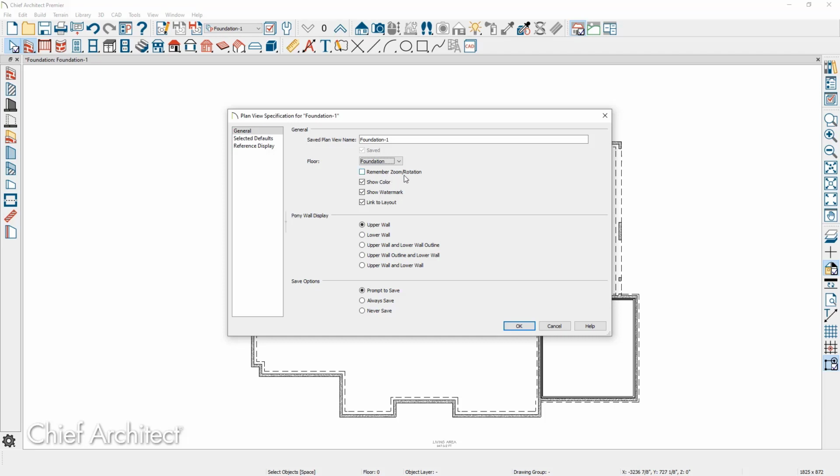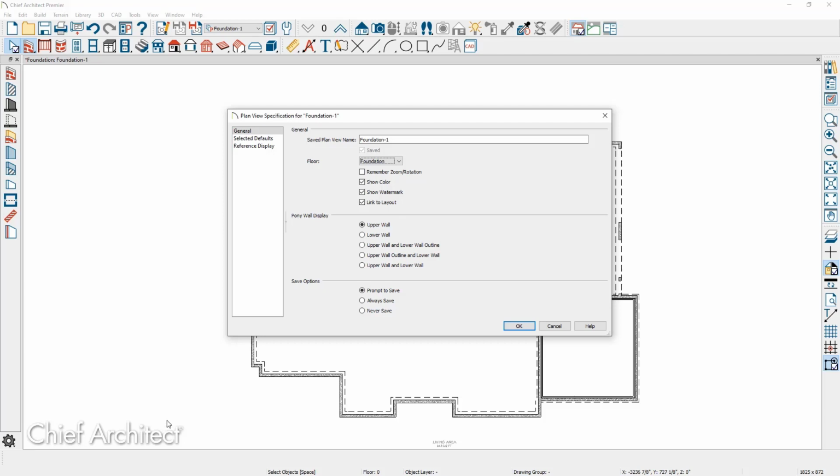There's a zoom option. If you zoomed in on a particular area, let's say you're designing a primary bathroom and you want to zoom in onto a large portion of the house specifically for the bathroom, zoom can be a helpful component so that it opens up directly to that area of the plan. A few other options: if you want to show the watermark, notice that my watermark is in the lower corner. That is Saved Plan View specific.